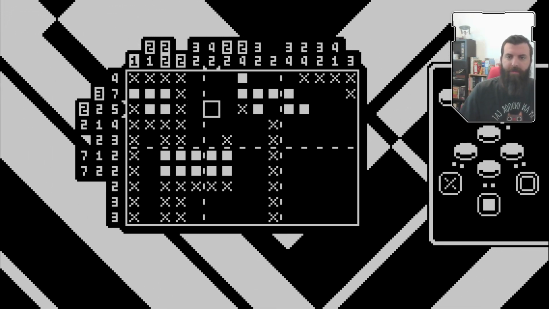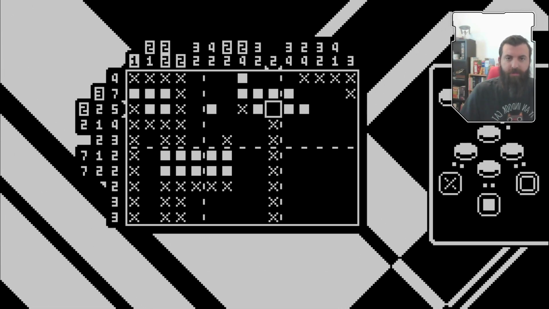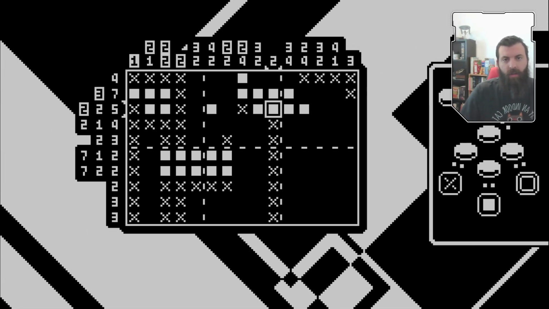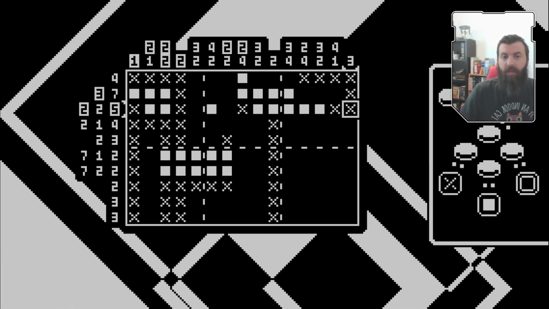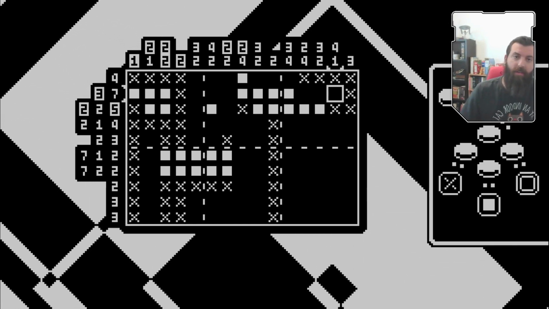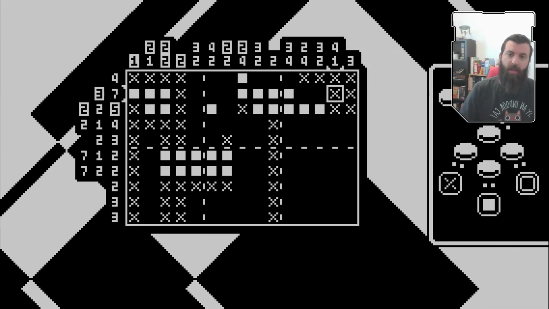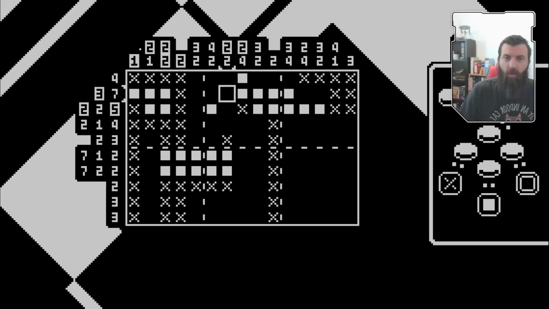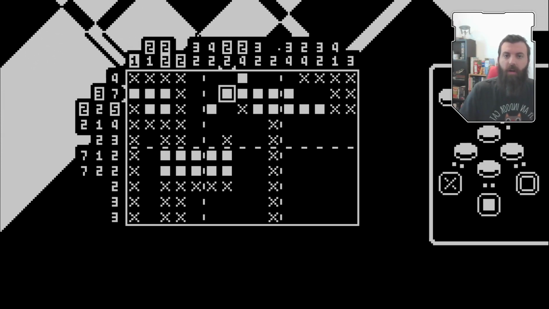That lets us know that we have to have a pixel here for our horizontal 2. This couldn't be without becoming part of the 5. Okay. That lets us know that our vertical 4 can't be here. One more pixel certainty.